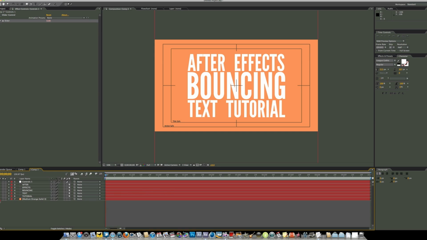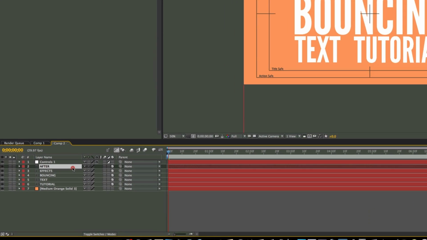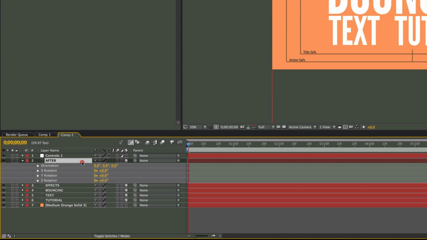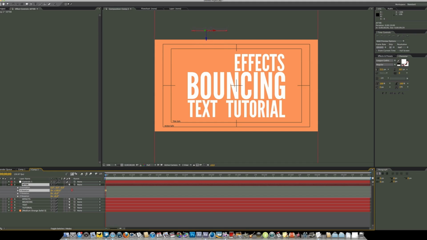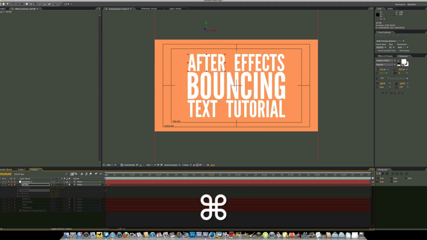So the next step is to link up the text objects, so we can do that. I'm going to select the first one, which is After, and then I'm going to hit R on the keyboard. That's going to bring up the orientation and rotation. So if I select the X rotation, this is the kind of movement that we're after. We want it to come and swing in like so.